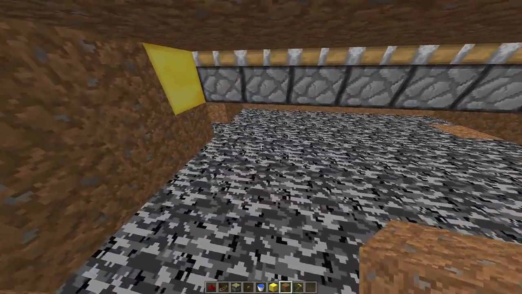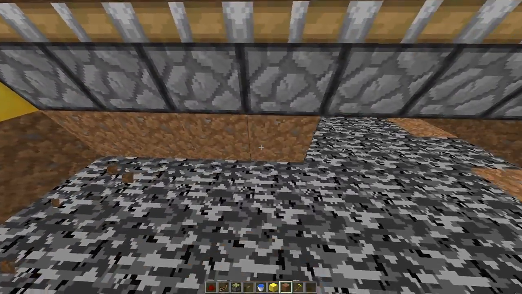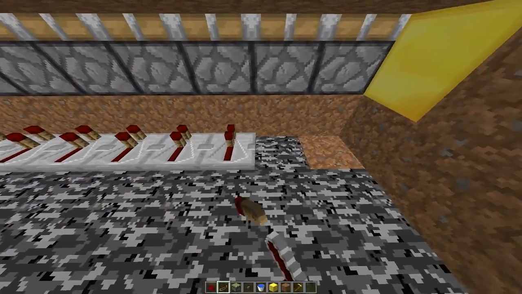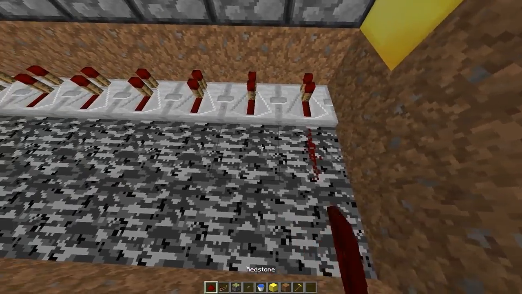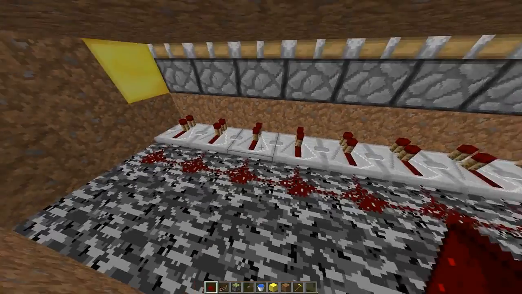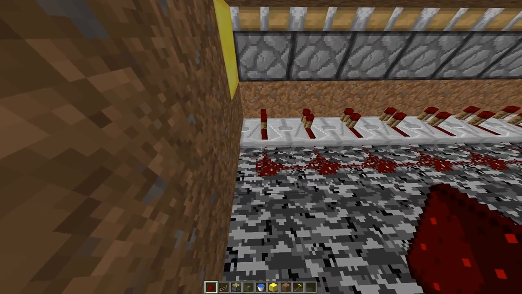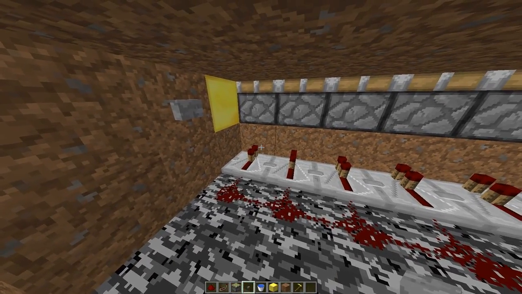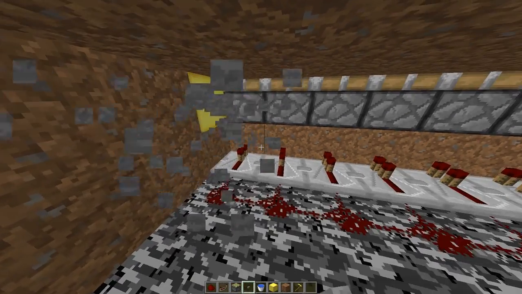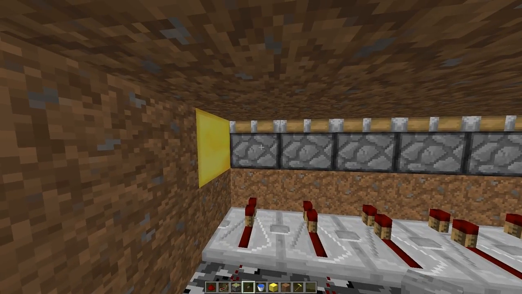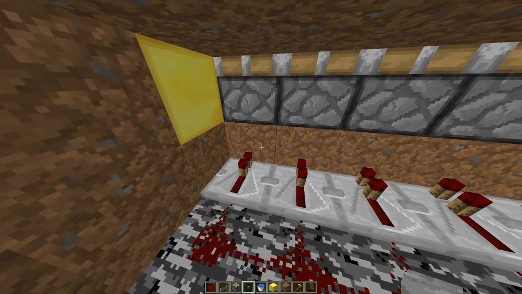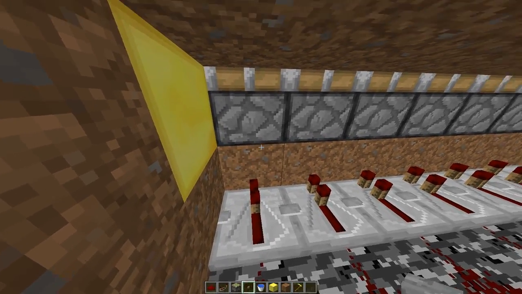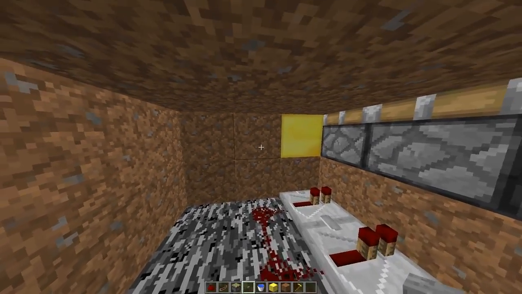Alright. Now what you're going to do is place blocks under your pistons, just like so. And you're going to take your redstone repeaters and place them right there. Now, you're going to link all these repeaters to the same redstone, right? And then when you power this, you'll see that if you just have the redstone repeater under the block, it will not power the piston above it. But if you have it on the side of a block, then it'll send a redstone signal into that block and then power the piston above that block.